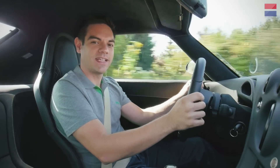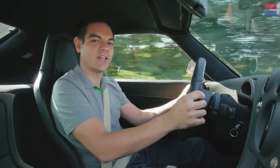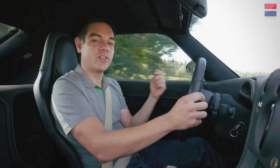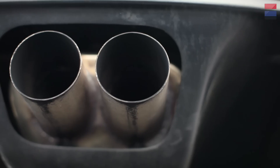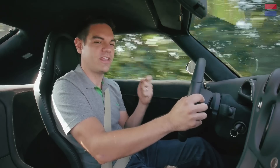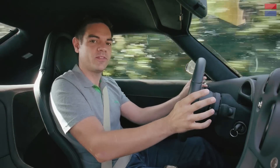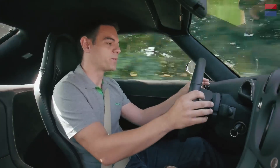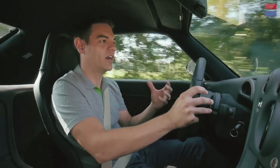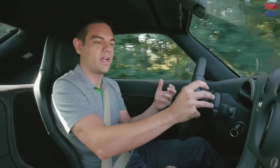Making dreams come true is a nice marketing line. But does the GT MF5 stack up away from an empty airfield and the noble art of wrecking rear tyres? Well, the drivetrain certainly does. The 4.4-litre V8 sounds terrific. For a turbo motor, it's very, very good. I wish it had the M5's seven-speed dual-clutch box, but this six-speed auto is very responsive to the paddles or the sequential shifter. The ratios, designed for a hulking great SUV, feel too short in the context of this much lighter car. You really want to utilise the massive torque, and to do so you have to be at least one or two gears higher than your instincts tell you.